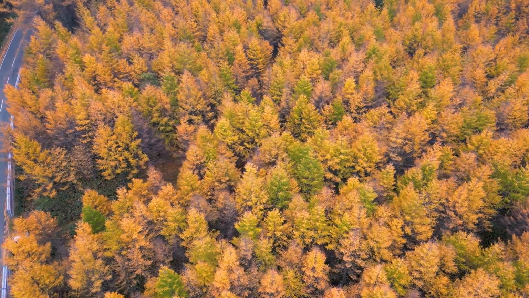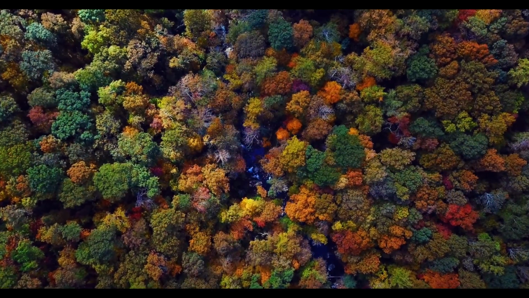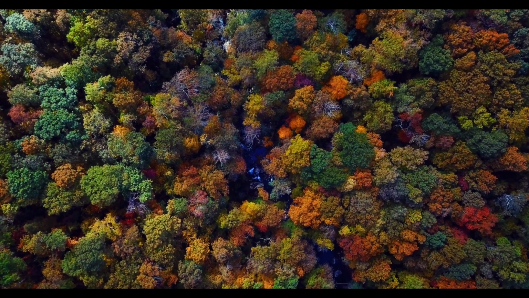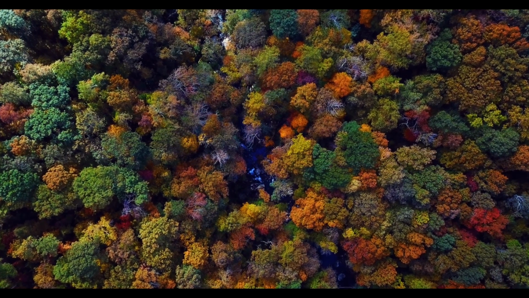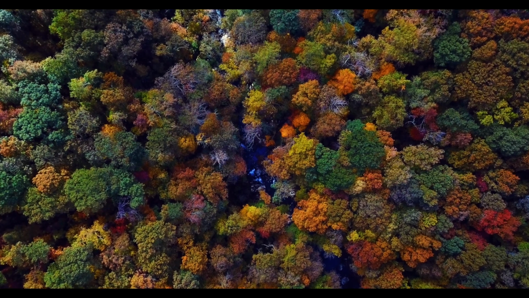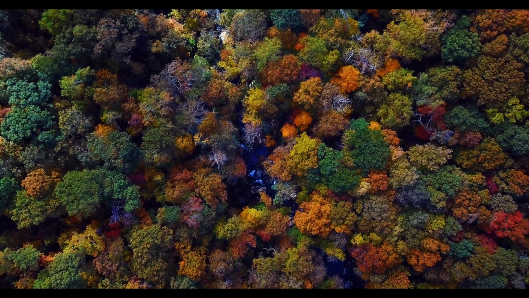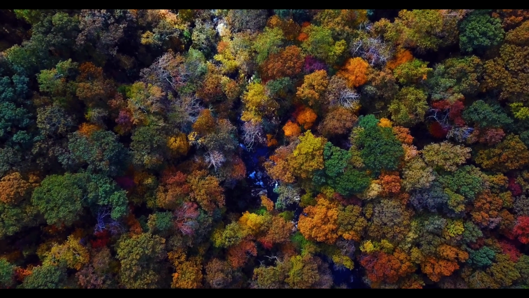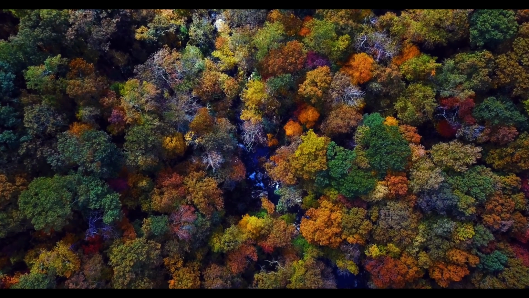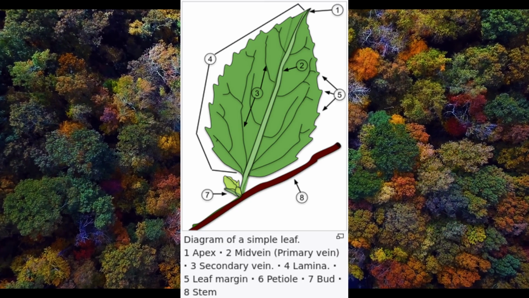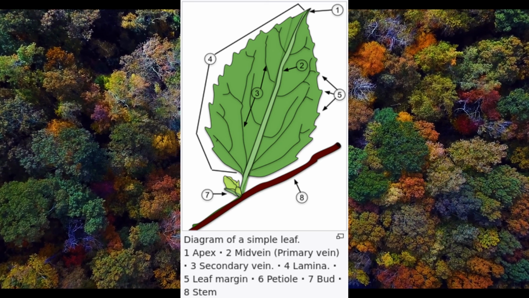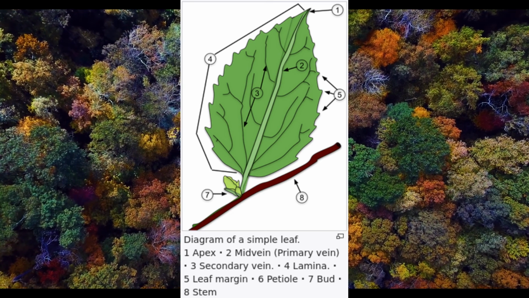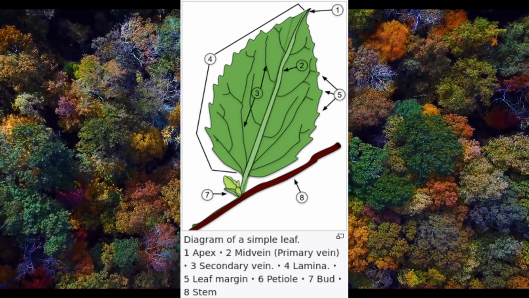Different tree species will behave differently, but for the most part, they all follow roughly the same process. It's not exactly the same, but it's broadly close enough that if the tree loses its leaves throughout the year due to winter, so your deciduous species, this is what's happening. First of all, we have the coloration itself, which most people assume is just the trees being dead, or at least the leaves themselves, but that's not entirely true.